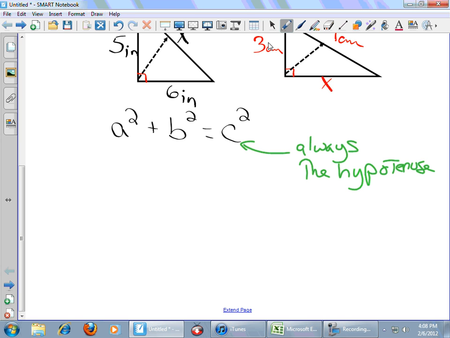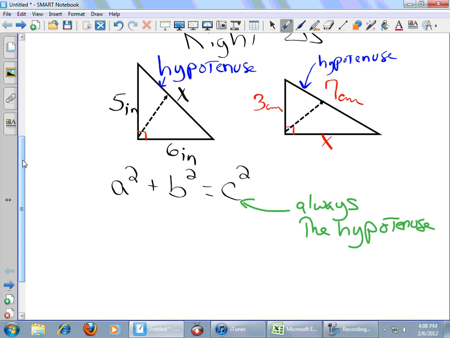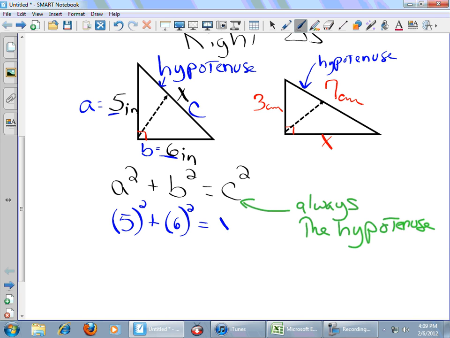So I'm going to set up how to solve the first triangle, and then I'll set up how to solve the second triangle. And you'll see they'll be done a little bit differently. The first triangle I will do in blue. All right. I know that this is side C. A and B don't matter. This could be A, that could be B. Okay, it doesn't matter. I'll call 5 A and 6 B. I'm just going to go and plug in. A is 5, so I need to do 5 squared. B is 6, so I'll do 6 squared. C, I don't know, it's x, so I'll call it x squared.